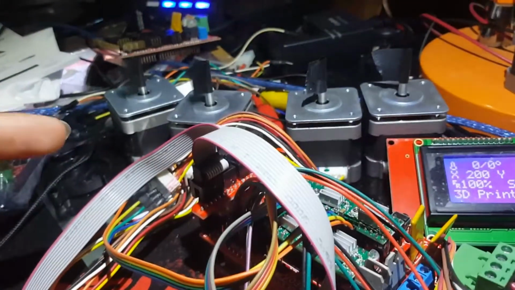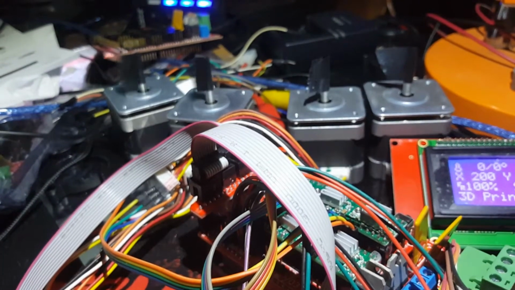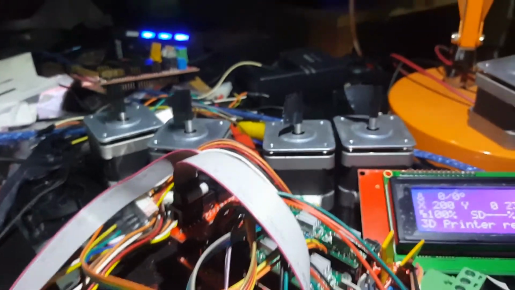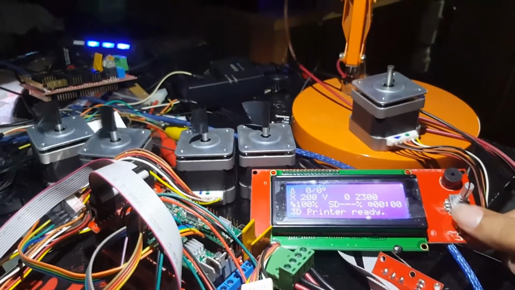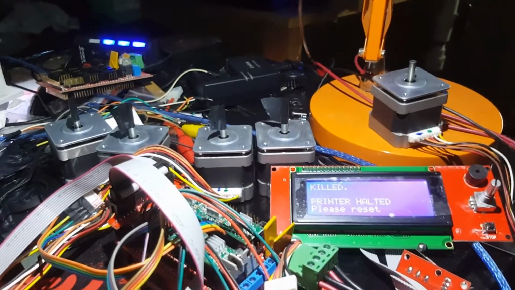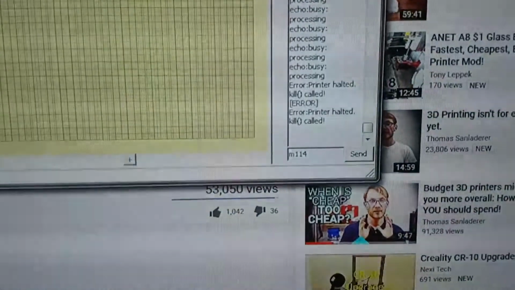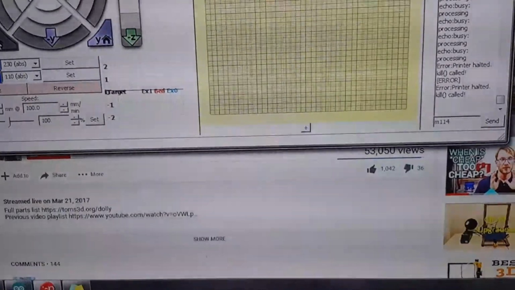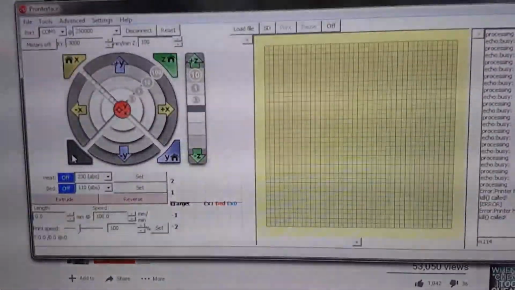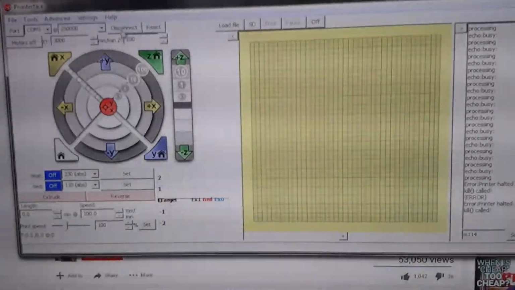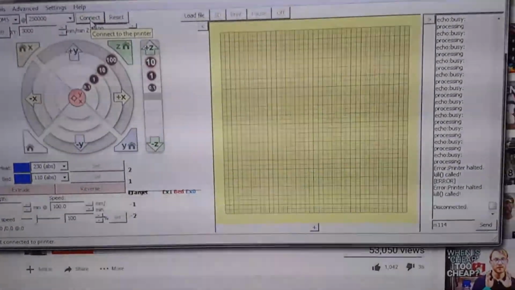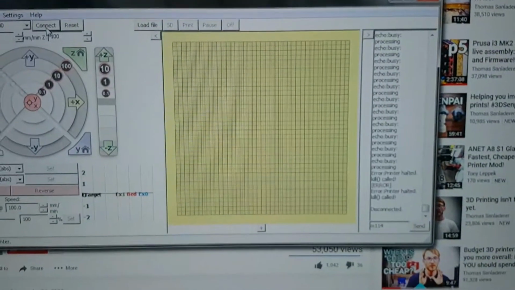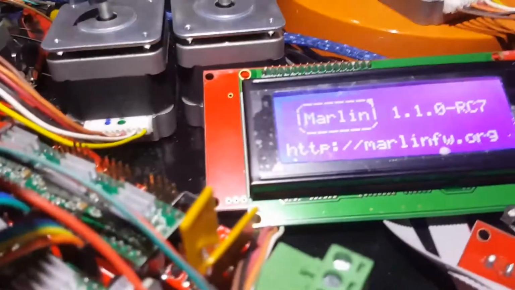Then I have to reset the printer face program. And actually, I just disconnect it and then reconnect it. And I'm going to show you now. So I press this button over here. Stops it. Killed it. And then it even says over here, printer halted, error, killed, called. And then I'll go to, if I can get my mouse, where are you at? Okay. Then I go to disconnect, and you see it's disconnected, but it still says halt, so I have to actually reconnect it, and then it resets over here to Merlin.